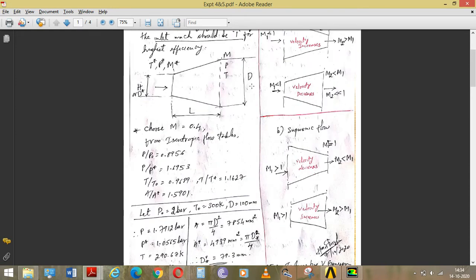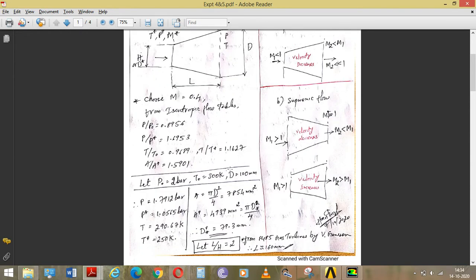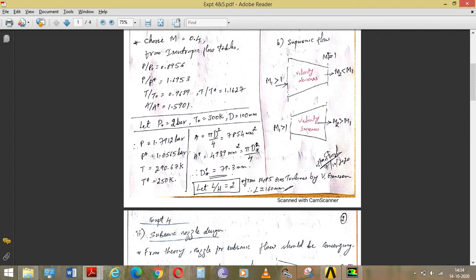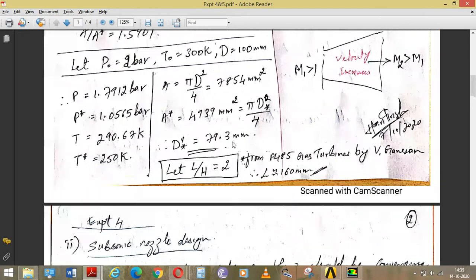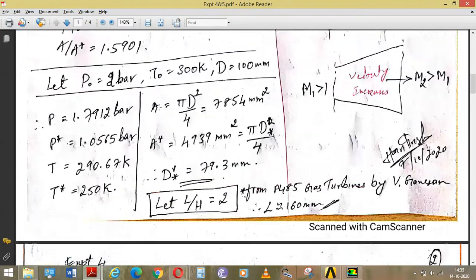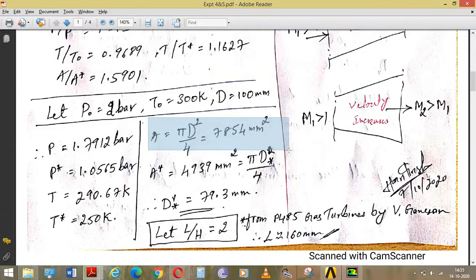So you can choose any value. It's like sizing, it's like a scale. Whatever value you take for D, the corresponding D star value can be obtained through area ratio. The ratio will be fixed at 0.59, and you can take any diameter value. You can take 10, you can take 1. It depends on your model, what scale you want to build your duct. So I've taken 100 mm. So for 100 mm, I am finding the area, pi d square by 4.